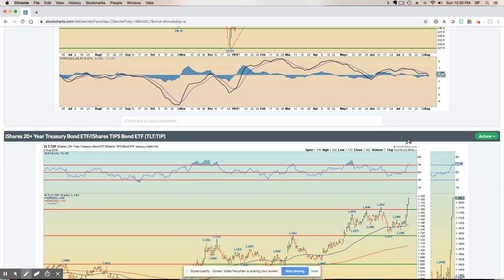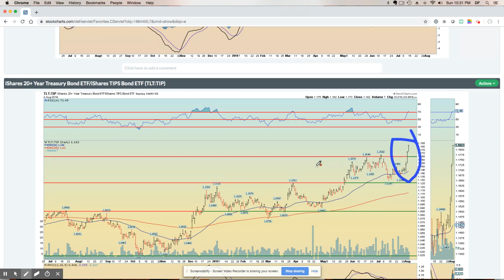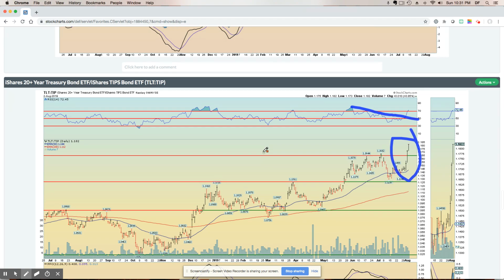Here's the 20-year Treasury bond versus the inflation TIPS bond, and this is an indicator of how well the safety trade is doing. And if this particular indicator is breaking out to the upside, this suggests the safety names on the fixed income side, recessionary names versus inflationary names, deflationary names versus inflationary names, are breaking to the upside. And here, unequivocally, recession slash deflationary names are breaking out, and that's not a good sign for the bullish case. But for fixed income investors, especially those in the more conservative, higher quality names, that's a very positive indicator. And it looks like we're moving to not only new highs, but just a renewed outperformance of fixed income versus equities.